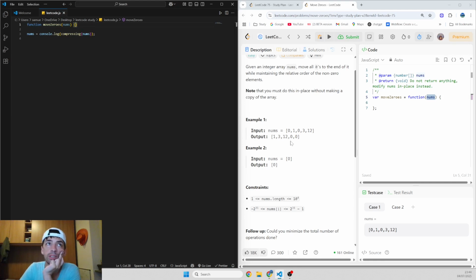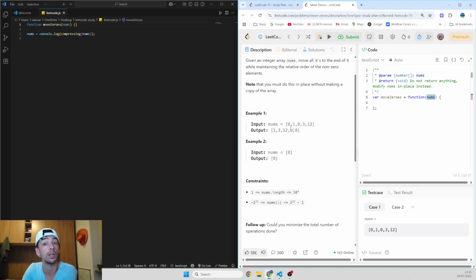You can almost delete all the zeros at once, count them at the same time, and just push them. You go through the array, it says there are 2 zeros. But you cannot do it without making a copy. Can I create a new array?